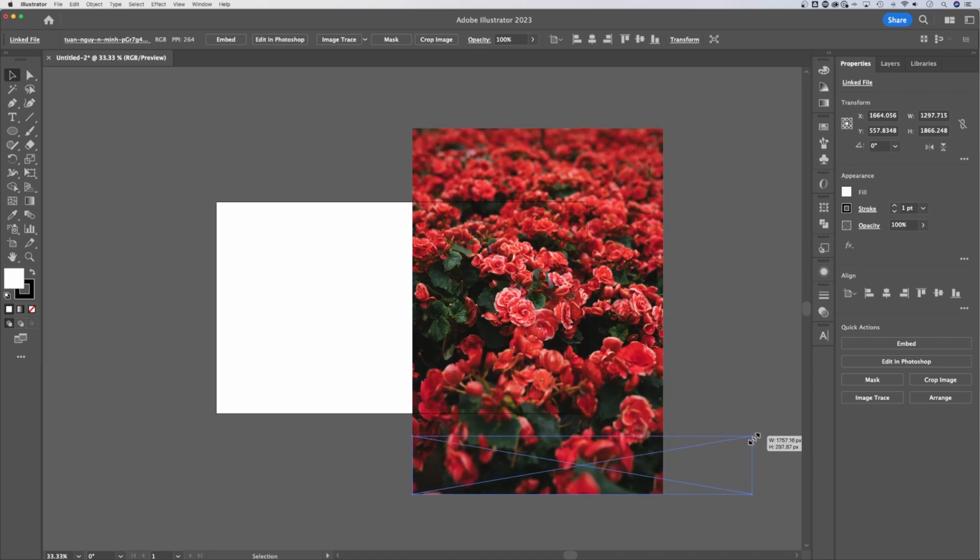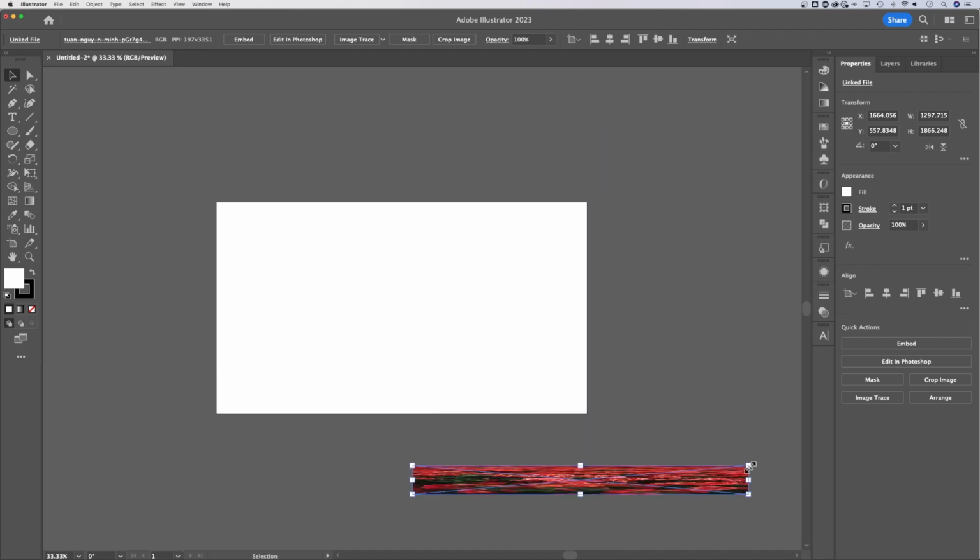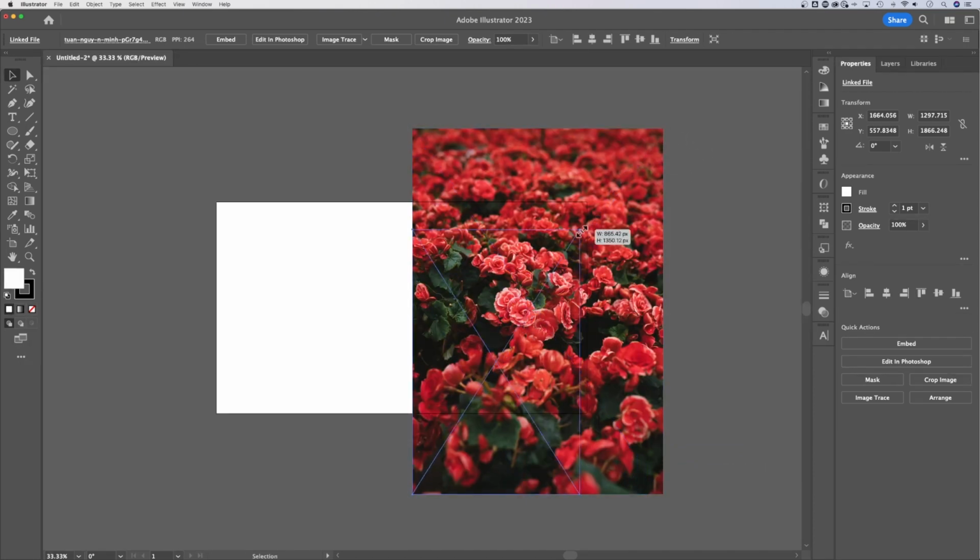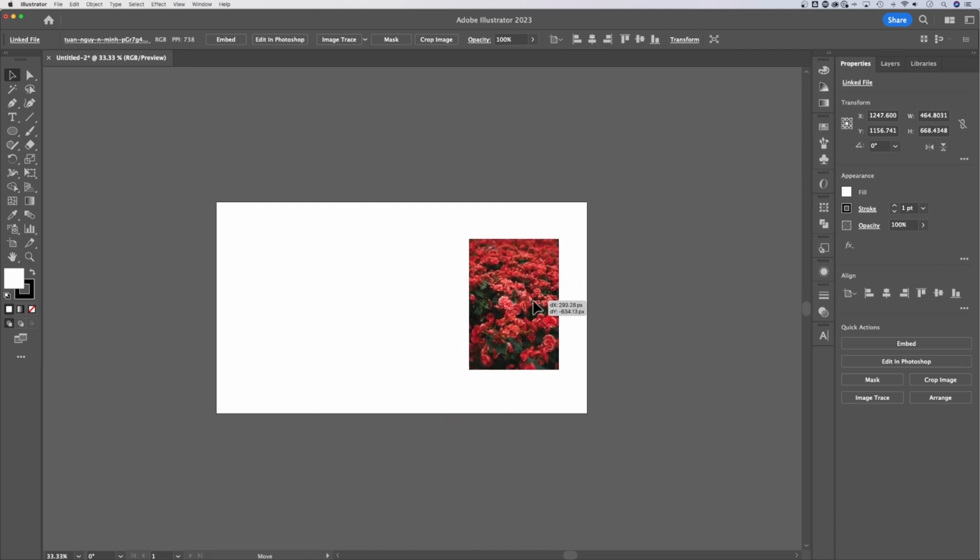Now be careful, because see how we can skew our image? That doesn't look right, so we're going to undo that. What we need to do when we resize images is hold shift. Holding shift will keep it in proportion. No matter where your arrow is, it's going to be in proportion. So it will never skew the image, which is very important. So once we resize that, we can move it around in our document.